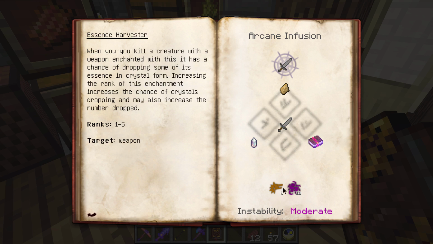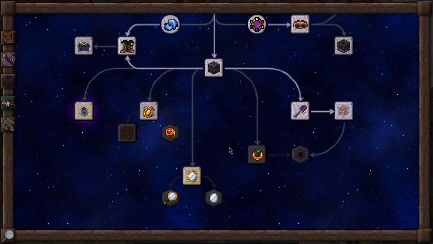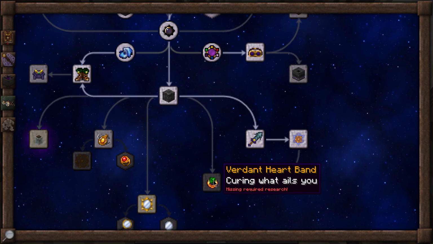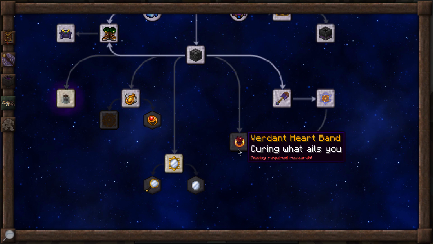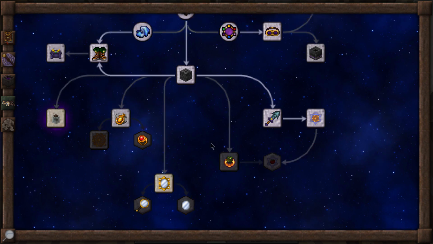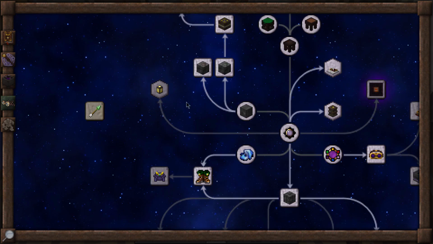Okay, anyway, let's see if we can just go ahead and finish off this episode by checking out something else here. I really am thinking about getting this Verdant Heartband. It sounds really interesting to me, actually, so we will go ahead and pick that up. What do we need? Missing the required research? Oh, apparently I can't get that. Alright. Maybe there's going to be something else that we can do to finish off the episode here.